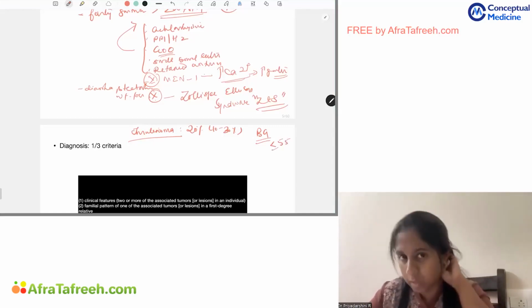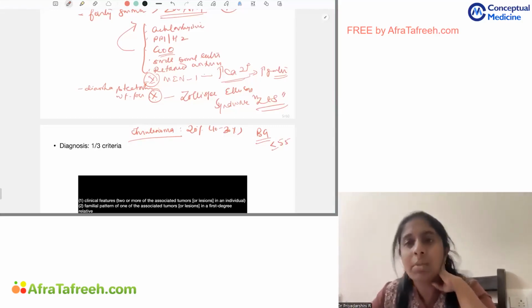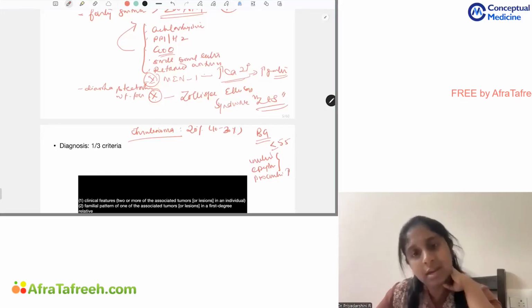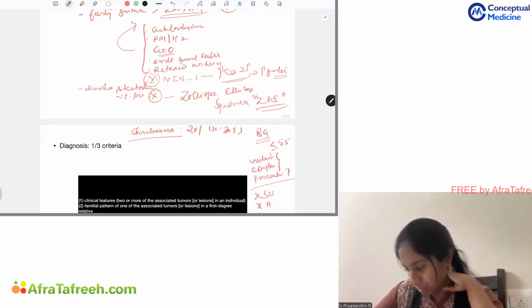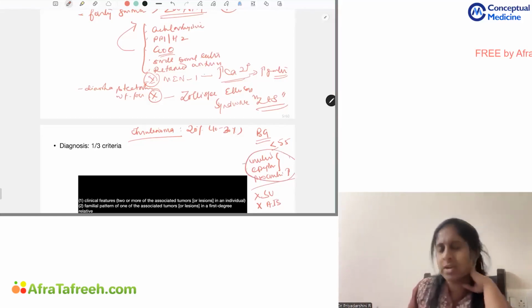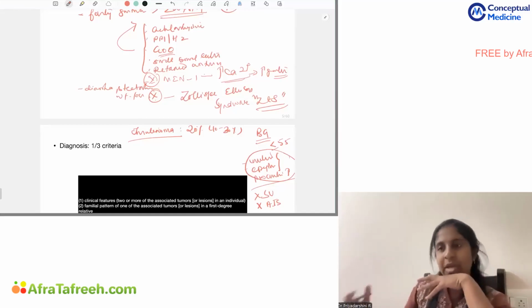When the sugar levels are that low, your insulin level should be completely undetectable. But despite that, insulin is detectable. C-peptide is also high. That means that there is still some endogenous secretion of insulin. Along with it, if the proinsulin is higher, it means that it is coming endogenously, on a background of absent sulfonylurea and absent autoimmune insulin syndrome. Insulin antibody syndrome shouldn't be there. And usually in insulinomas, the levels would be torrentially higher, and the proinsulin to insulin ratio would also be higher because it is coming from the tumor.